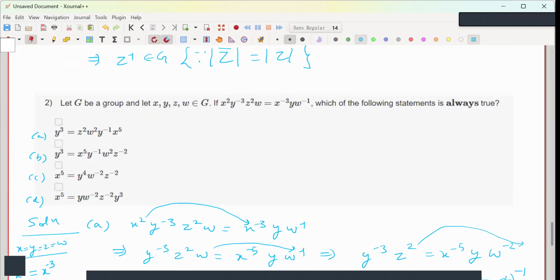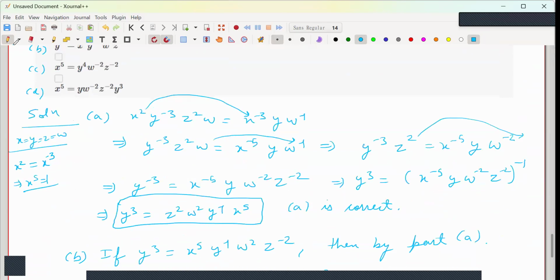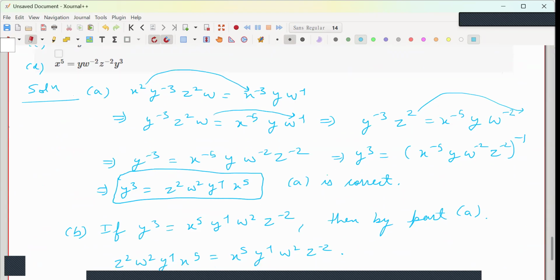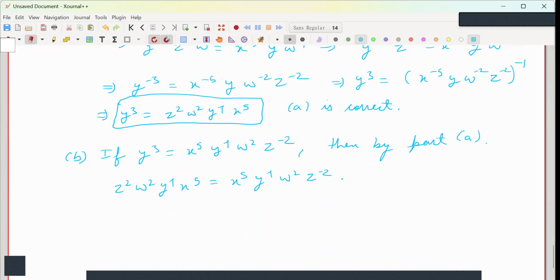See here, it is not saying that this should hold for all elements of the group. It's just saying you pick a group G for which there is a collection of 4 elements for which this relation is satisfied. Then which of the relations must be satisfied? So you just need to pick a pair for which this relation holds, but the other one doesn't hold. So now, can you just tell me the counter example?